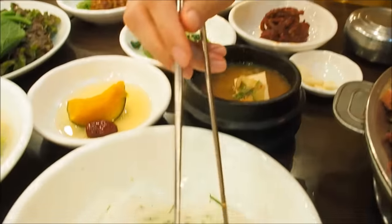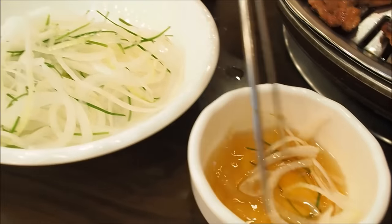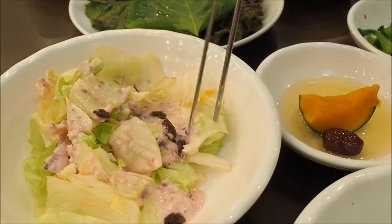We also have lots of onions here, and what you're supposed to do is just grab them and stick them in the bowl there. Swirl them around a bit. And then over here we have more salad, right? Yeah, so this is like a lettuce and yogurt salad with raisins, which is kind of sweet.